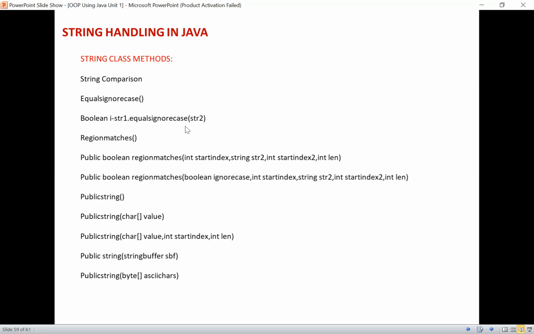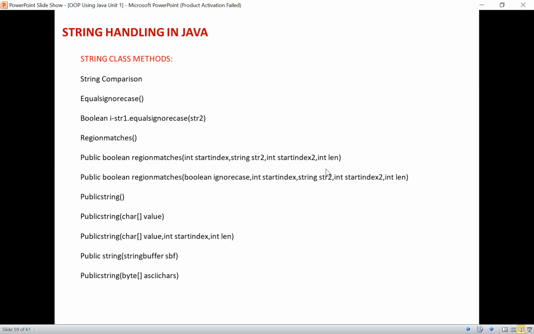Next one is regionMatches. In this method, it checks the equality of two string regions, whether the two string regions belonging to two different strings are equal or not. Generally the signature of the method will be like this: public boolean regionMatches(int startIndex, String str2, int startIndex2, int length).